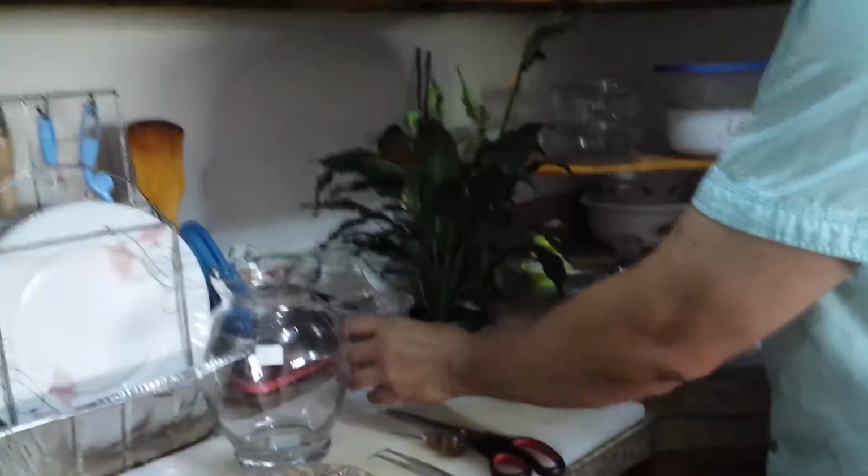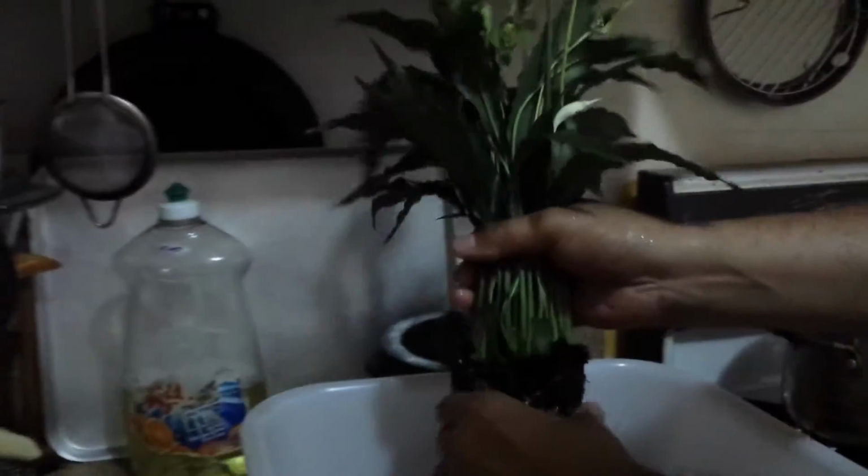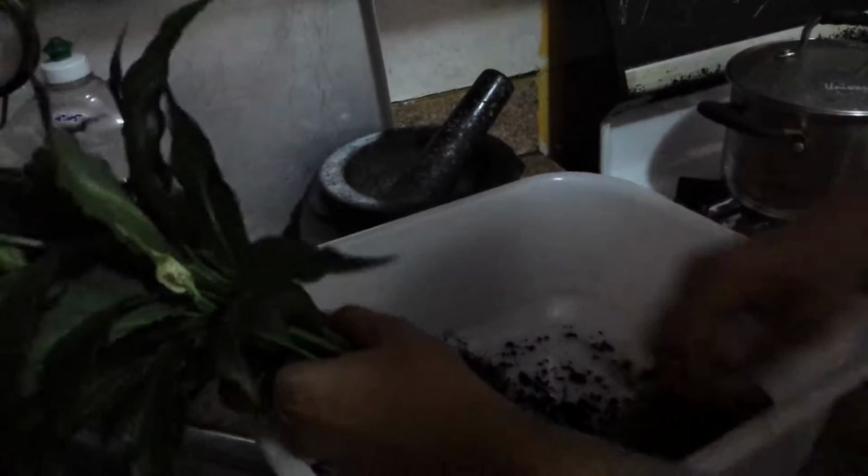Now, the plant needs all the soil taken off. I don't need any more soil here. So that's why, let me break it off. A lot of root here. Okay, a lot of root. I can give it a little wash with water. It's easier to wash and easy to free the roots. It's better. You see that? I don't want to keep any soil inside. Make the roots free.